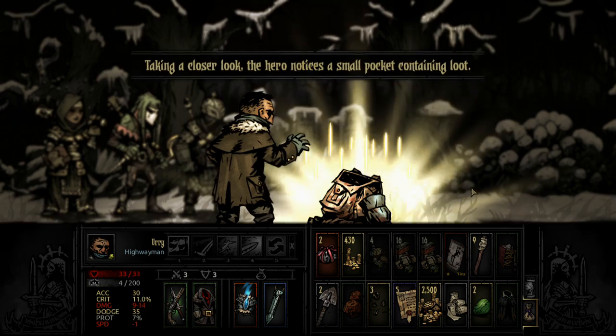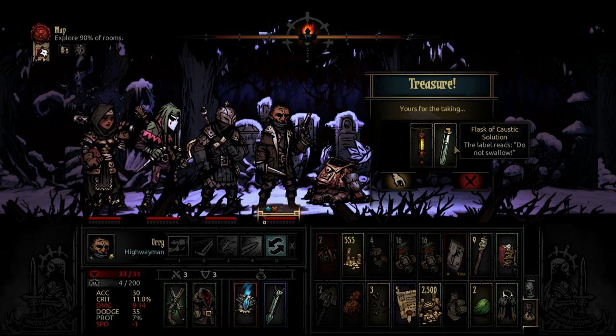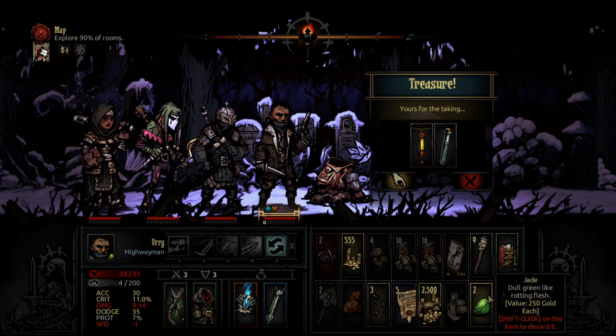Ooh, I've got a torch for that. Ooh, a concoction and a solution, you say? Interesting. I'm gonna take... I could fight a shambler. If I found one, I could fight it.